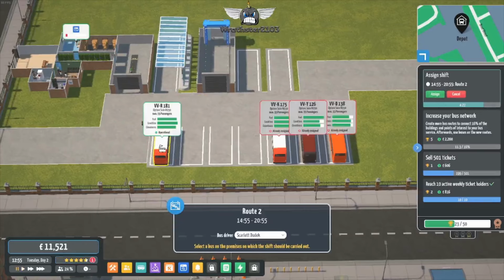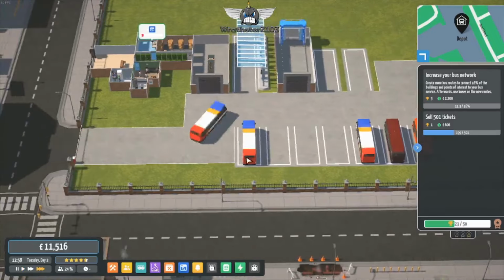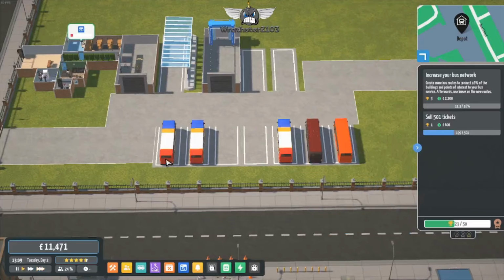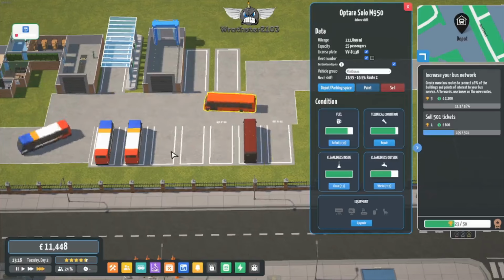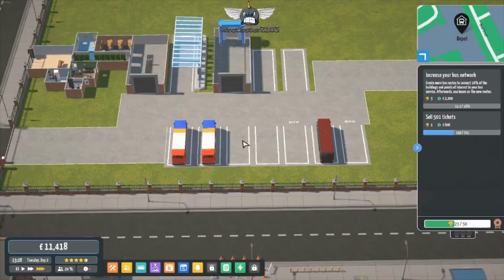There's one bus. We can assign that bus. Our ratings. Another bus is back. We're going to assign these their own parking spots. When the other two come back, we'll assign them. Speed up time a little bit more again. We've got to increase our network a little bit more. We will do that when we get a bit more money. We know we can buy another bus.